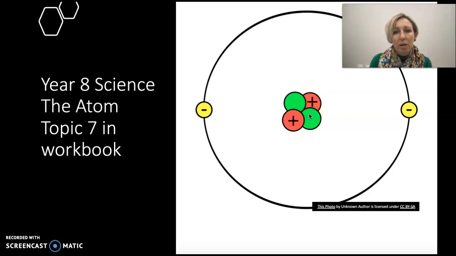Okay, so if you look at your periodic table and you look along the lines, you'll see that they go up sequentially. Now in one corner you'll find hydrogen with an atomic number of 1, and in the other corner you'll find helium with an atomic number of 2. You'll also see underneath the He for helium, you'll find that it has a mass number of 4. That means that there are 4 subatomic particles in the centre.